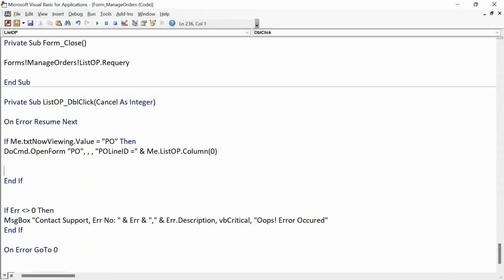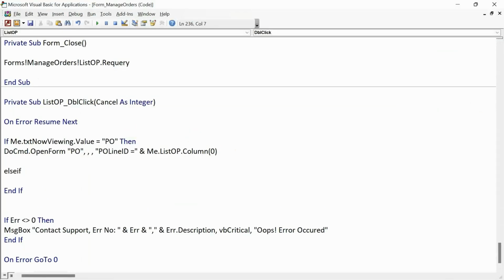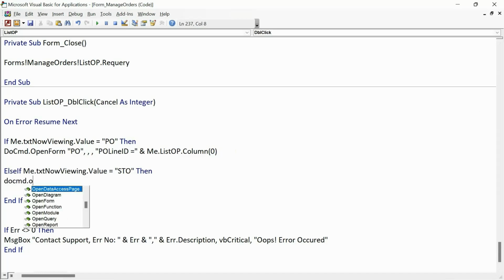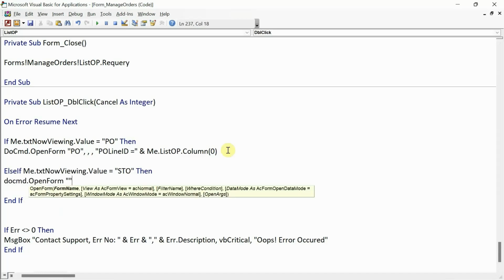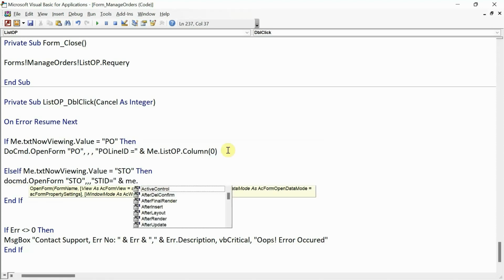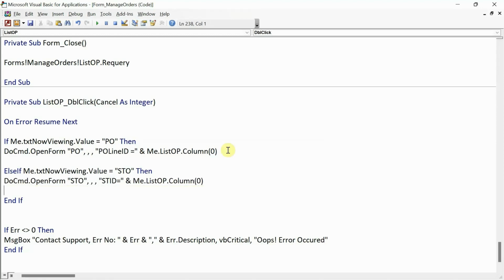So no coding here, so I'll do that. Else if me.txtNowViewing.value is equal to STO, then do cmd.OpenForm. Which form do we want to open? Well, this time we want to open STO, and we will give a condition: STID equals, ampersand, me.listOp.Column, column number 0.